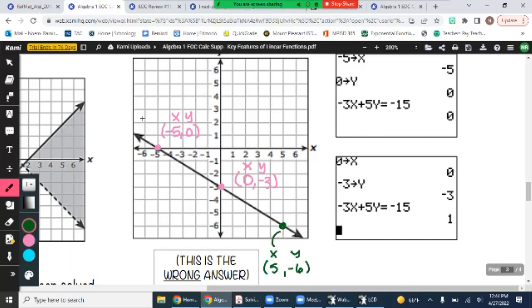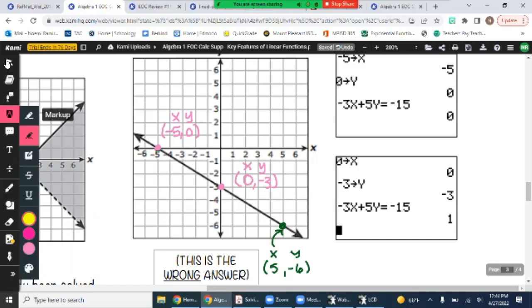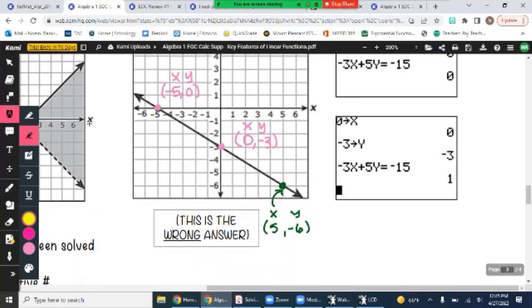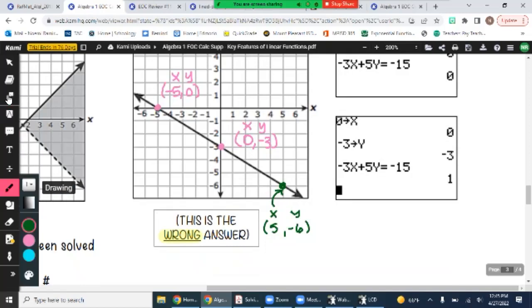Now I used my favorite way, storing, and I actually gave you the screen. So we're not going to sit here and go through the calculator steps. This is one that we're just going to listen, pay attention, right? Now, this is the wrong answer. Every time I put a graph and I give you one of the wrong answers, you guys immediately go to the packet and circle that as your right answer.